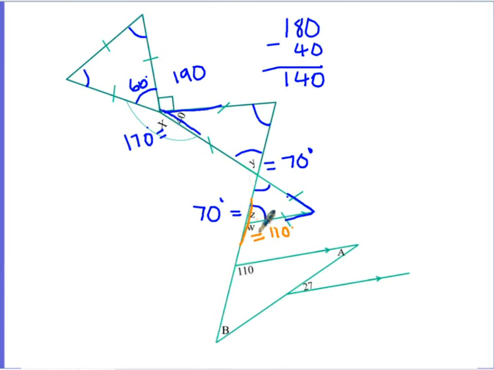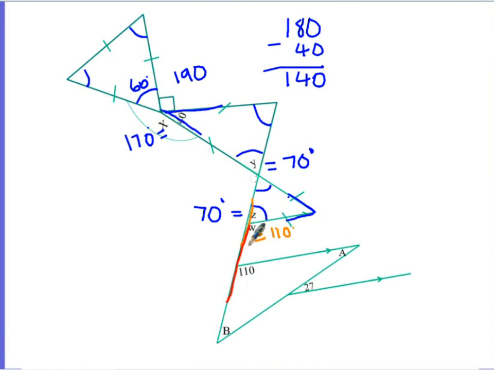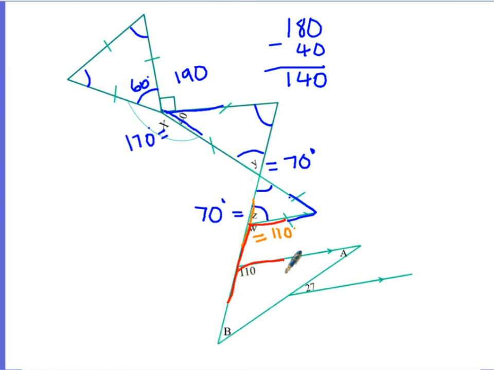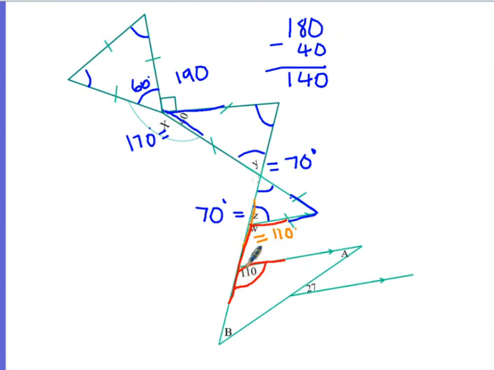Another way I could have found w is looking at this bit here. If I show it in red, I can create an F, which means I can use F angles, or the correct term is corresponding angles, because if I take the branches of the F, this bit here is below the branch, which means this bit here below the branch must also be the same, also 110 degrees.